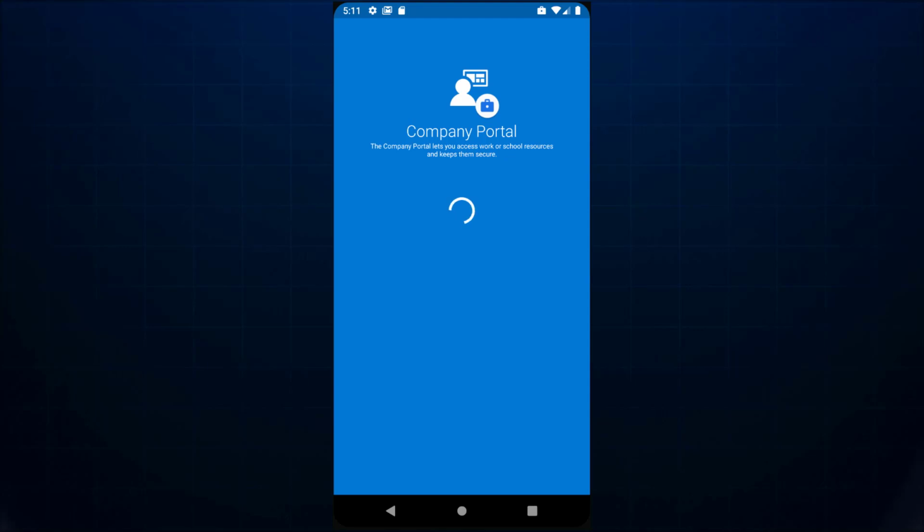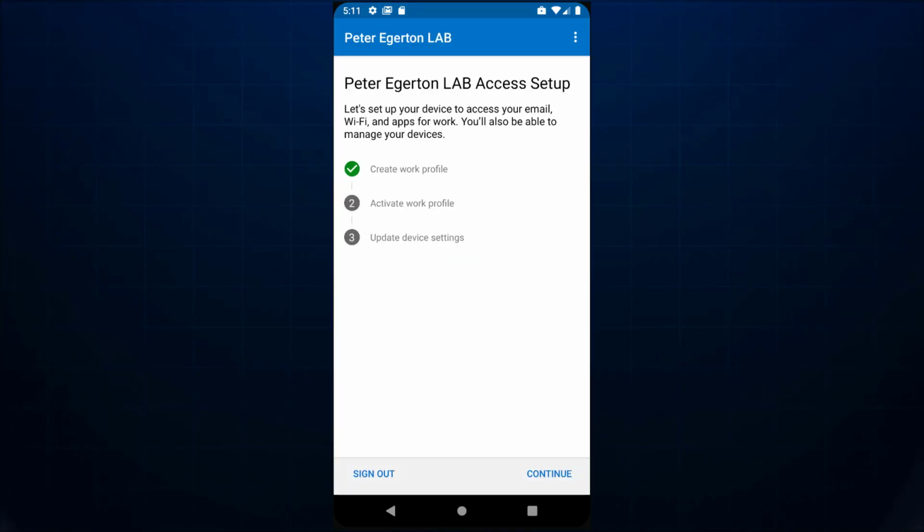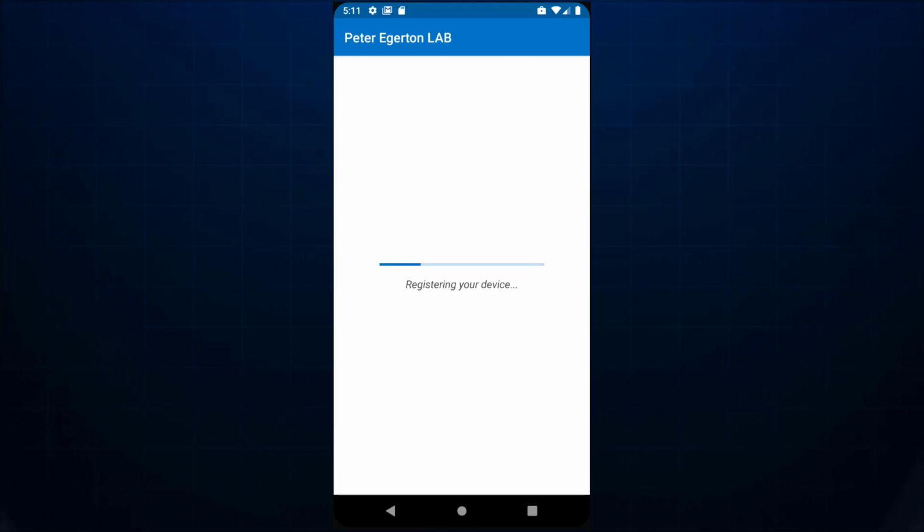But just remember, this is a bring your own type scenario typically, or often it is actually a company device, but we don't necessarily mind the end user using it as the personal device. But generically it's classed as a bring your own device type scenario. So we've got the work profile created. We hit continue now. That should go ahead and register the device and get it all activated. All that's doing is speaking to Microsoft Intune and making that registration, so that when you administer Microsoft Intune or Endpoint Manager through the Endpoint Manager console, you'll see that device listed as well as the user, of course.